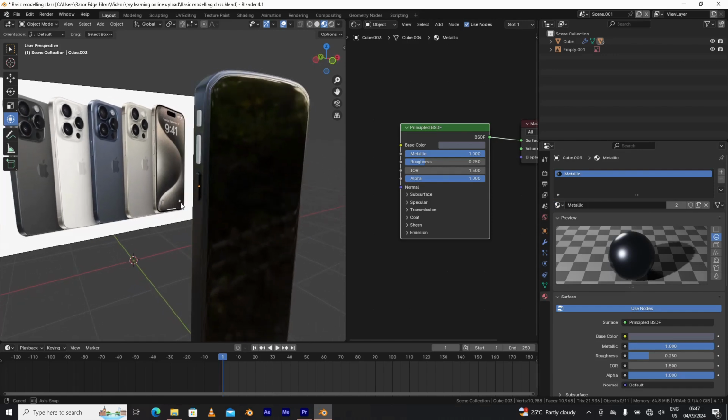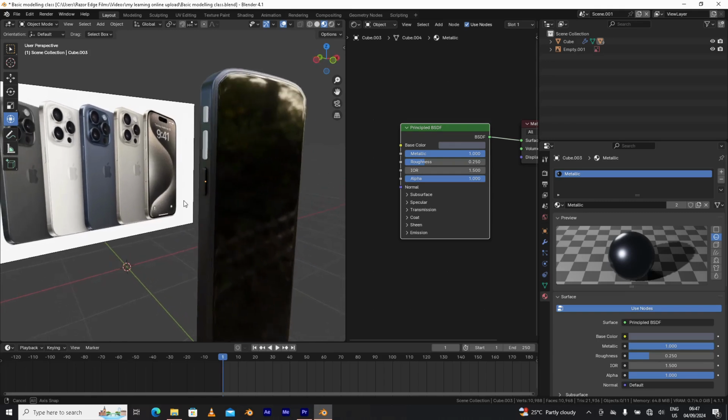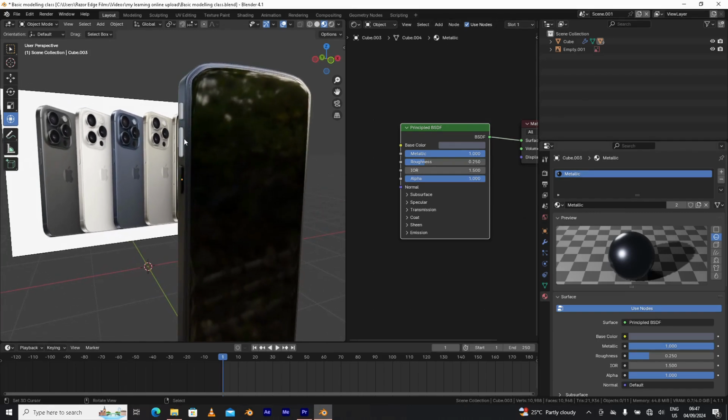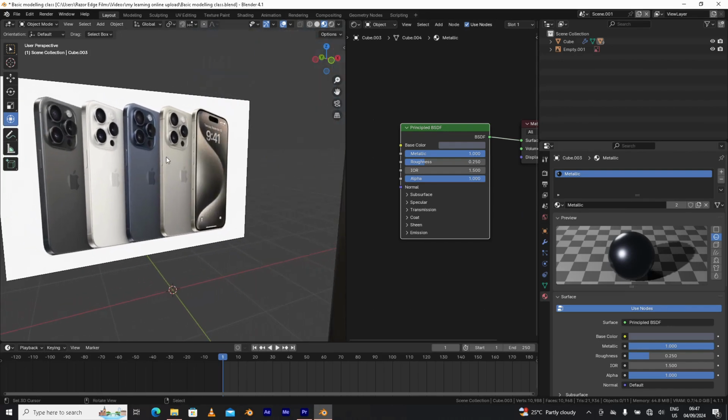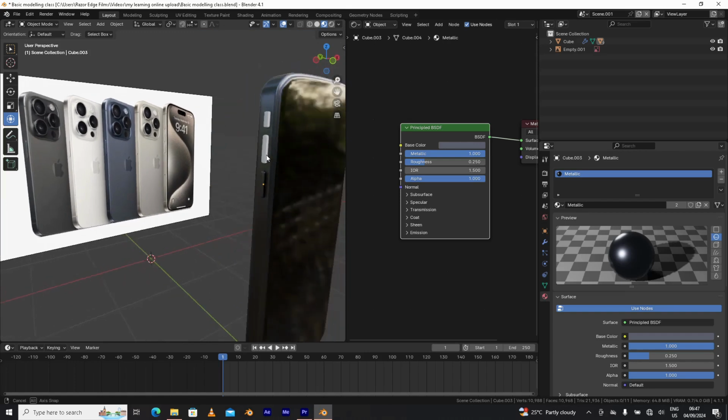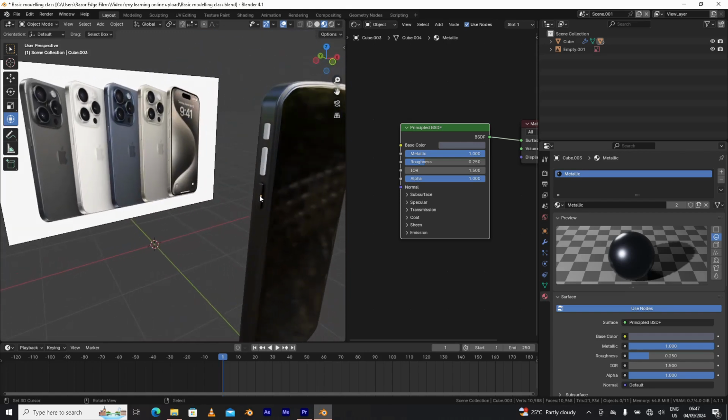Now, but there's something else I want you guys to notice. I want you guys to do something. You see, this metallic is looking exactly like the color of this, and some phones, yes, they are the same color, but you want to be able to tell them apart. All right, let's say you want to tell them apart. You don't want everything to just sink in like that, and it's difficult to see the buttons.